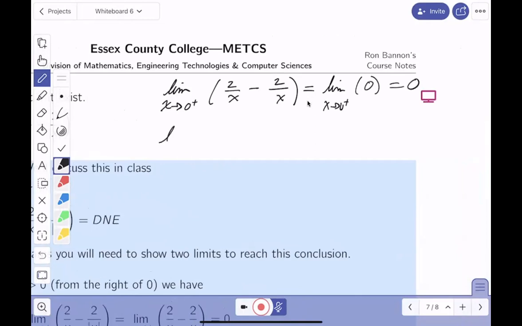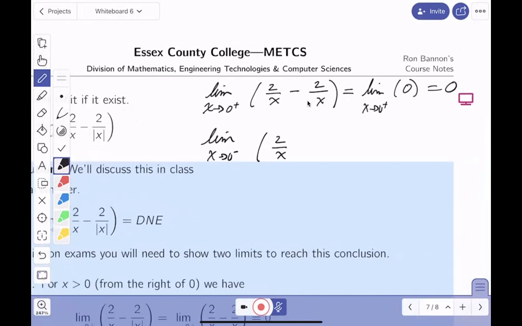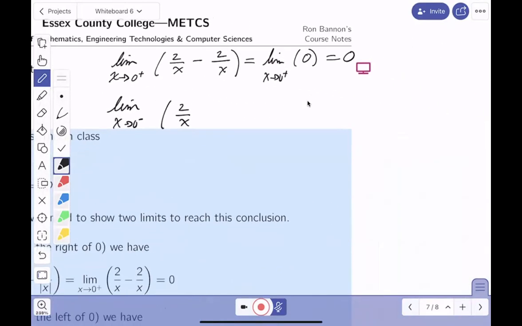Let's do the next one. Limit as x approaches 0 from the left side. And what do you get? 2 over x. Well, let's say it's the absolute value of x. That would be minus x, right? So what do you give here? 2 over x now. Limit x goes to 0 from the right. That would be 4 over x. All right, a little difficult. I realize that. So what are you going to do now?